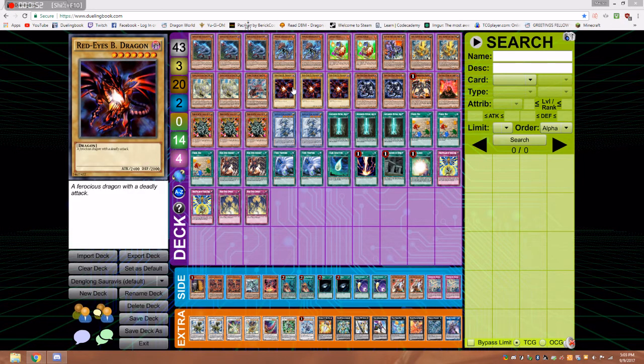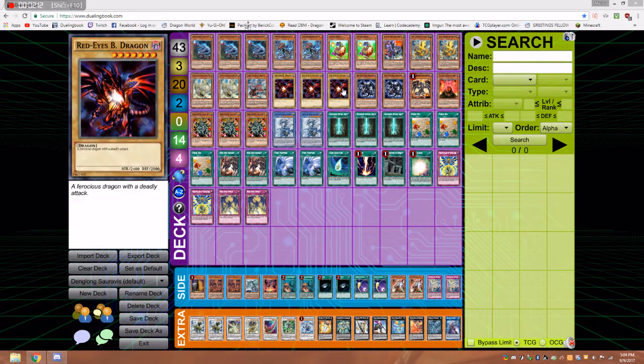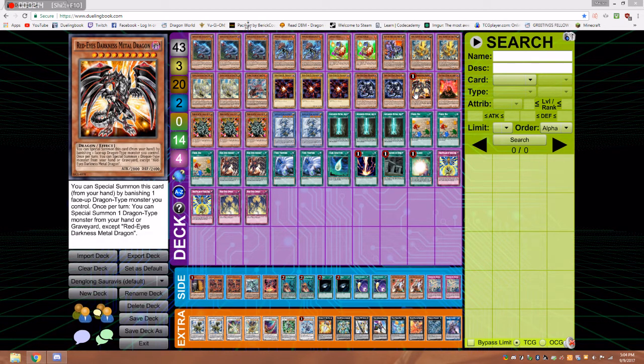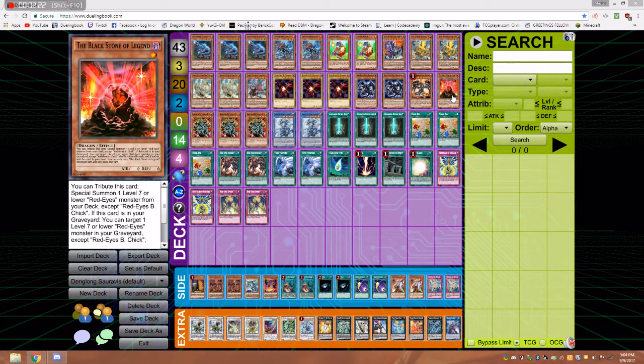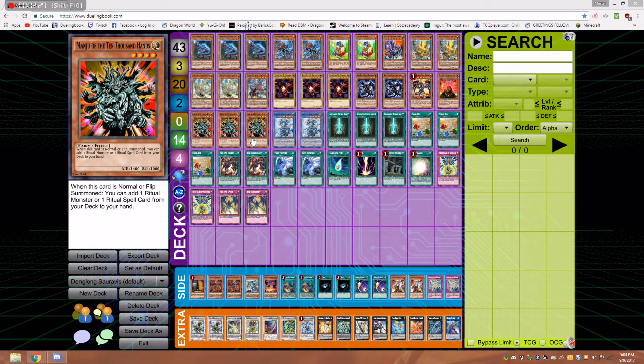We got 3 Red-Eyes Black Dragon, 2 Red-Eyes Baby Dragon, which is a Mystic Tomato equip card that, when it dies as an equip card, searches a level 1 monster. It's actually kind of nice. This is probably the best card that they've got, but it's still pretty meh. But it's a Mystic Tomato, and you play the Red-Eyes, I'll show you why. Darkness Metal, probably the most powerful, but you need other dragons to make it good. Blackstone Legend, it's a simple card for simple people like me, and I drop it.